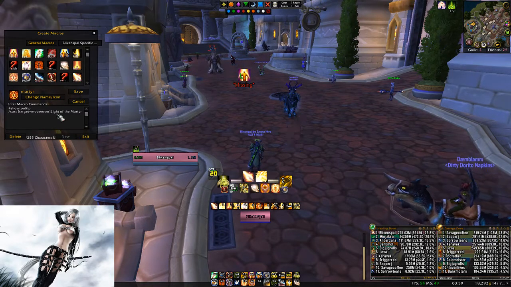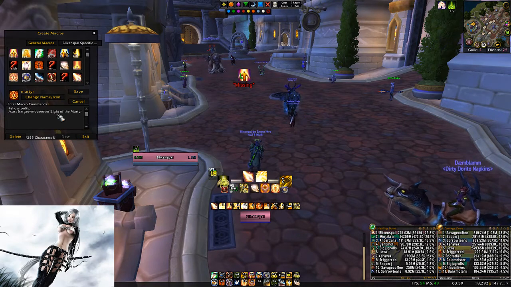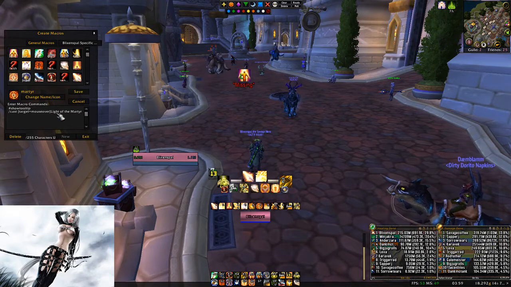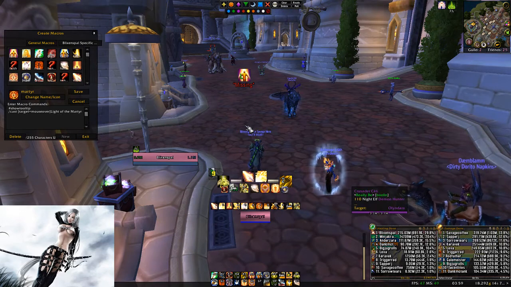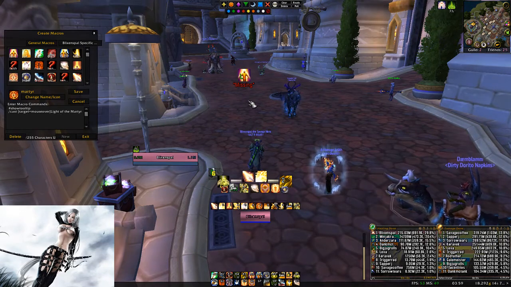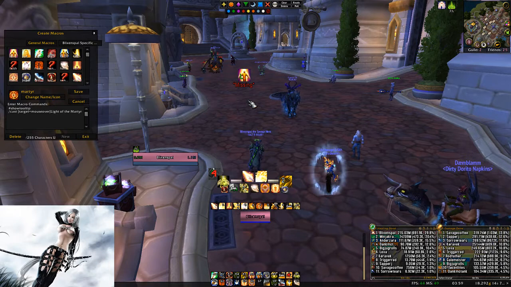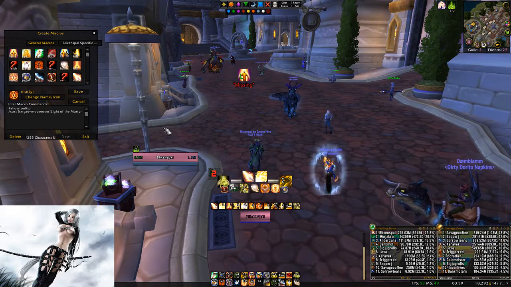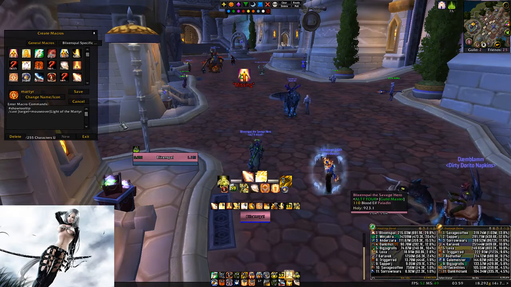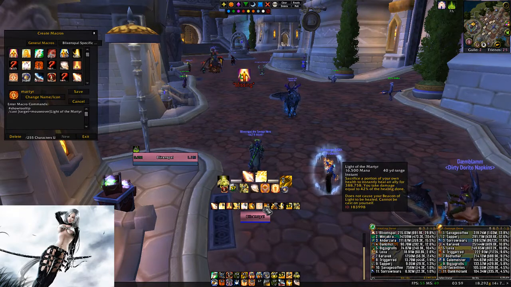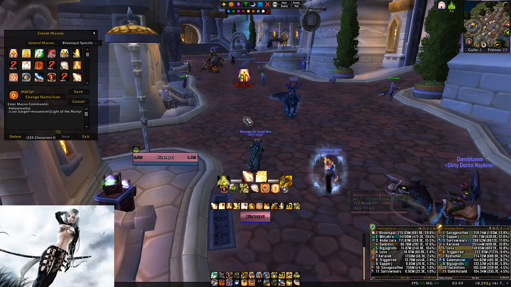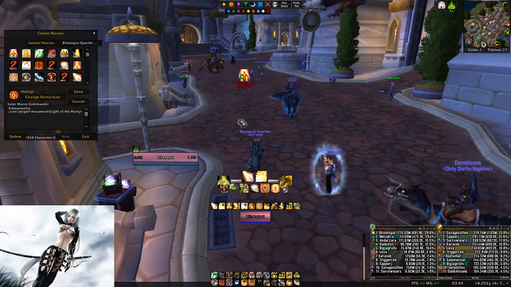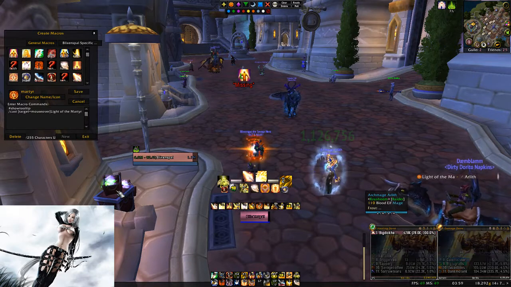Now, if you do use this and you try to cast it on somebody and they die before you can actually click that button, your mouse, or your little hand, the little hand right there, is going to be highlighted, and it's going to stay highlighted until you try to cast it on someone else. Like if I try to cast Light of the Martyr on myself, see how it's outlined right there? It's a little bit brighter. I can cast it on them. Boom. I can just left click it.